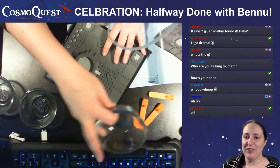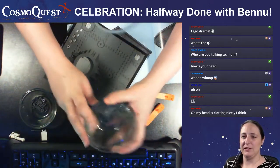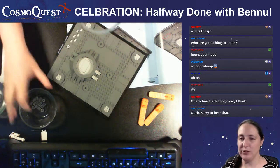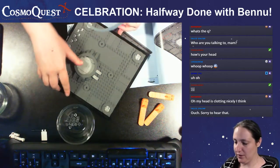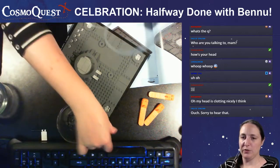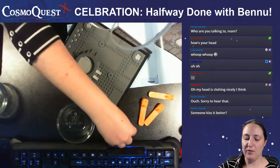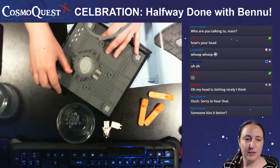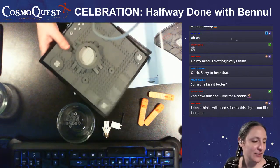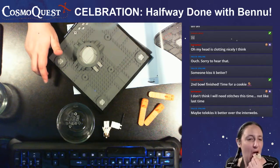So, hey, check that. We are now 2 empty bowls. Clotting nicely. Good, good. Alright, 1 bowl left. And, you know, oof. Our little minifig right there. And I'm assuming this is meant to be his flag. Second bowl finished. Time for a cookie. Actually, yeah. I have a cookie I haven't finished eating. Nom nom.